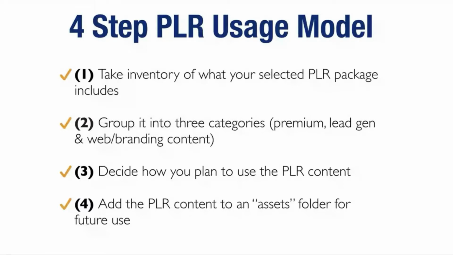If you have a larger team where a number of you are sharing assets across the company, use something like Dropbox, where the assets folder is globally available to everyone on your team so that they can go in and grab that content as they need it. So that's a good overview of the 4-step usage model.